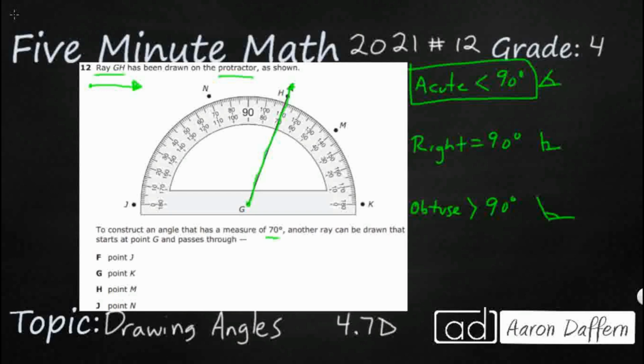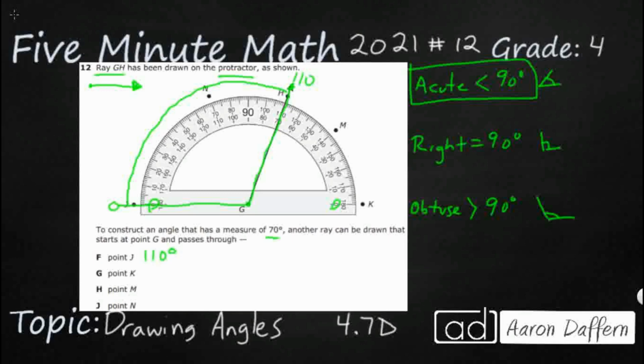So let's just draw some rays here. And we can start going right through point J. And this is going to be easy because it goes through a 0. There's a 0 on the left, and then on the inside there's a 0 on the right. So since J has got a 0 on the outside, we can just take the outside here and just look at the outside measures. 10, 20, 30, 40, 50, 60, 70, 80. There's my 90, 100. Right there is my 110. So everything is going to go to that 110. And so we can just call this J up to H 110 degrees.